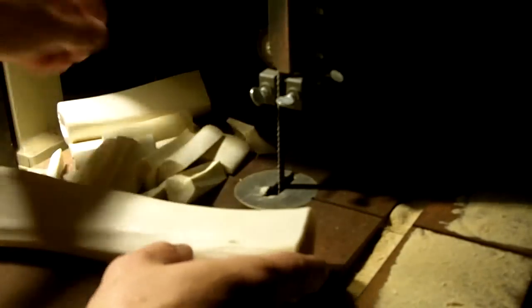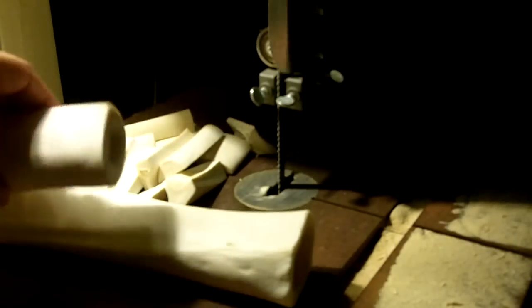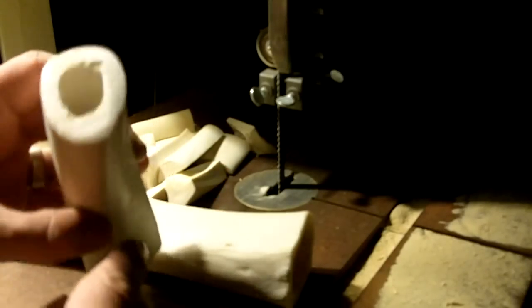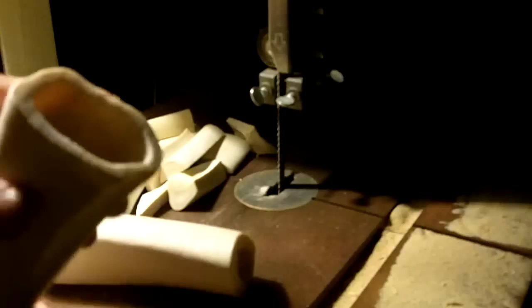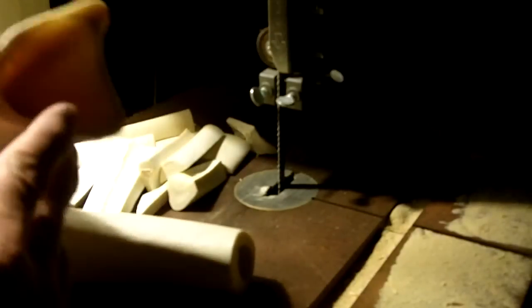Now the middle section is thicker, much thicker. This is a middle section out of one of these bones. You can see the difference in thickness. I make arrowheads out of this because you don't have to grind it down to thin it very much. I'll zoom in here and show you the process. I'll demonstrate it.